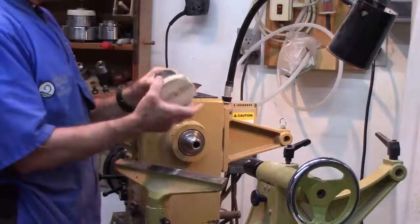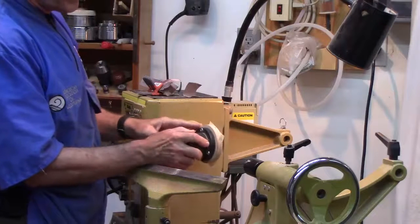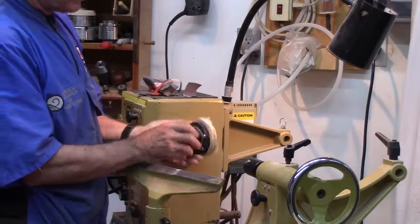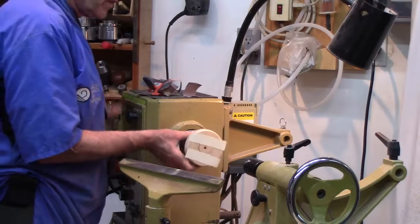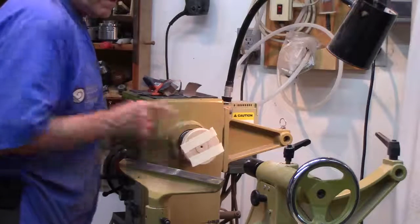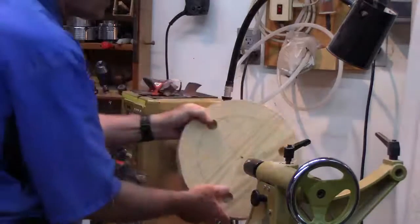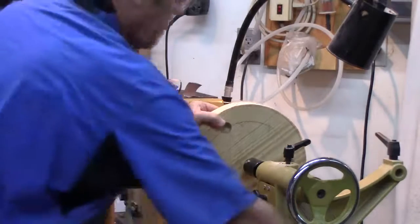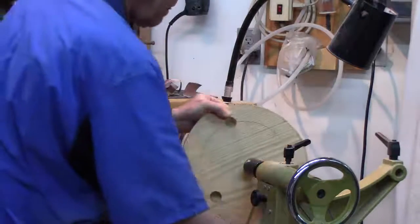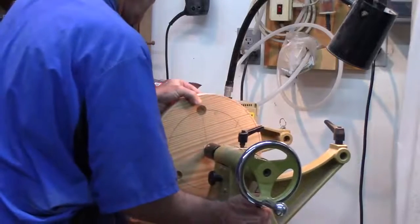So we take the faceplate, and I didn't explain very well. The faceplate's got about a 4-inch circle of plywood that's mounted on with screws, so we just simply put this on. Use my live center, and we're going to use the live center to get this squared up and centered.